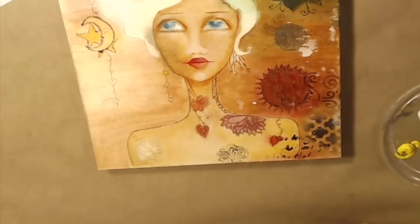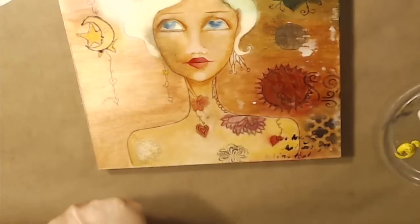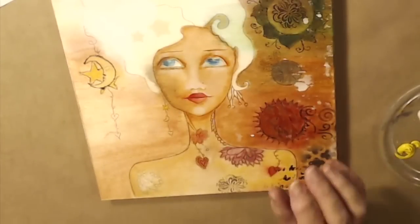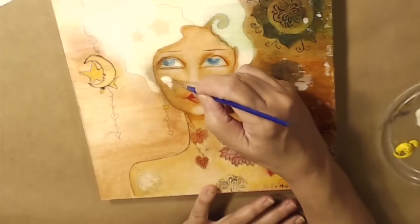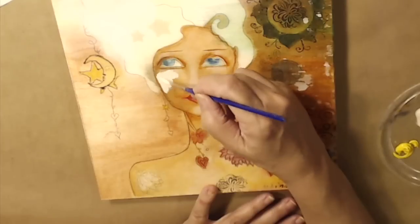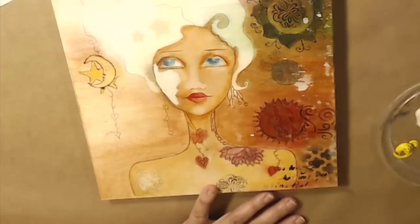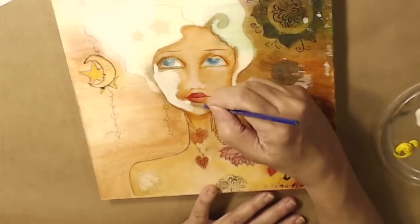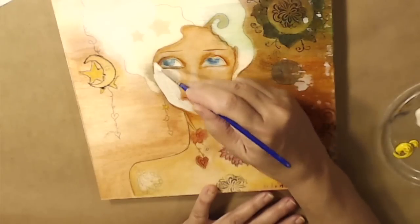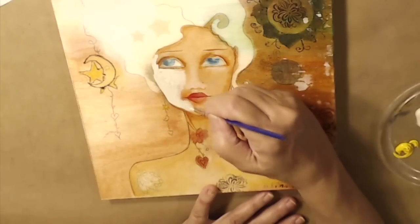Okay, so I have some acrylic out. I've got some of these inks, and these are acrylic inks by, what is this company? Daler Rowney. And I've used them before. I'm not great at using them, but I've used them. And I am just mixing some white with some Titan Buff on my brush. And this is acrylic. And I put a bit of an extender in here to make it flow a little more. And I believe that it keeps it from drying so quickly. So that's what I'm doing. I'm just filling in the light.